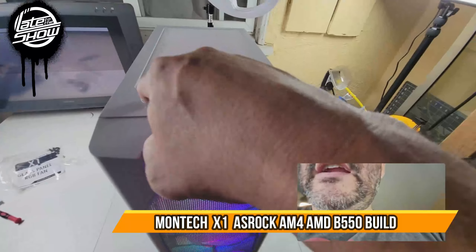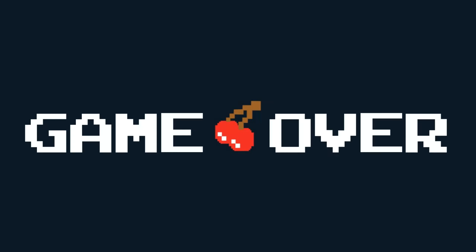We're gonna go ahead and mount the actual set here — the motherboard. We seem like we got all of them, so let's go ahead and start with the screws. I put the CPU and the memory and everything else before I even put this thing up, which makes it easier. I find it easier if I mock it up and put everything in there prior to even starting up this thing.